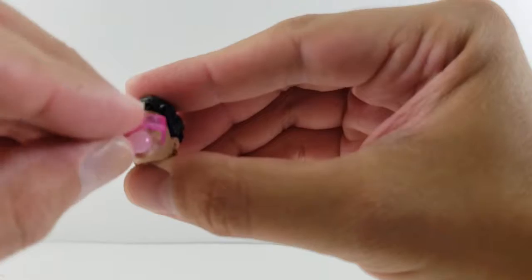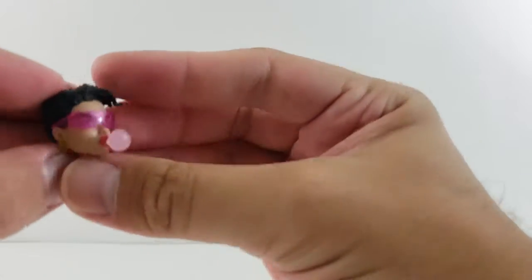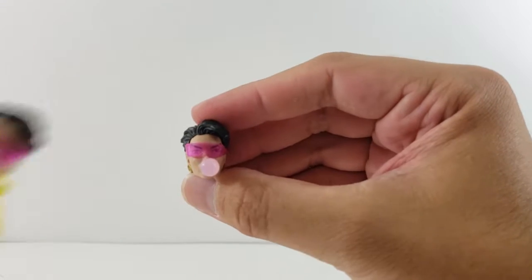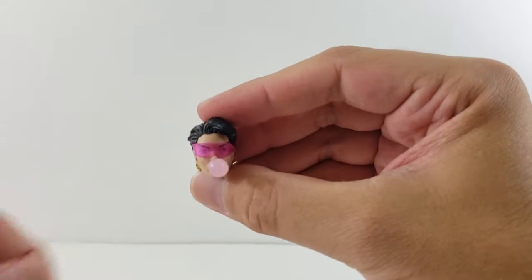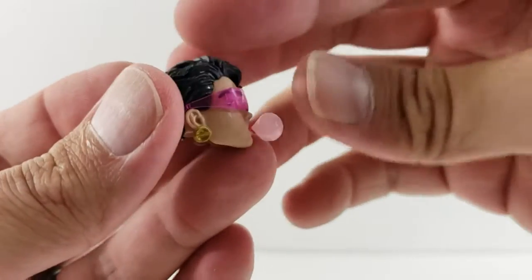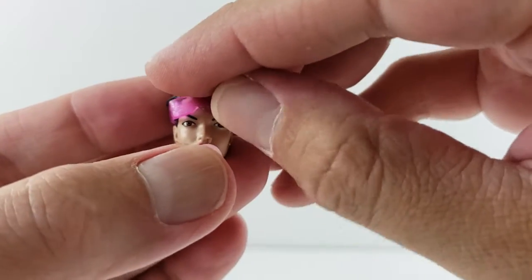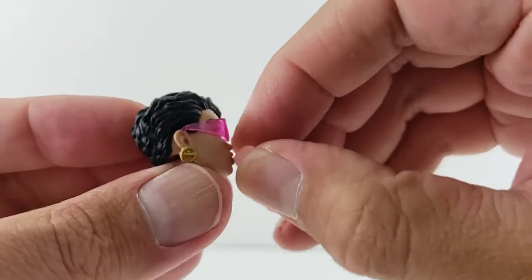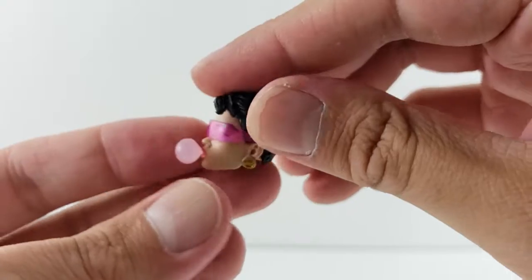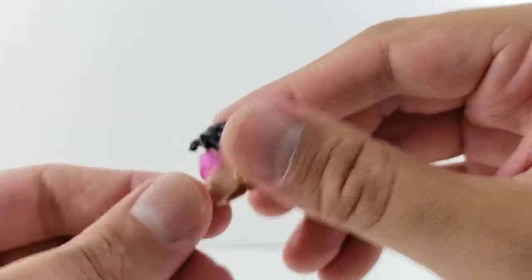She didn't come with the glasses on her head with the bubble gum, but there you go. And we still have an extra pair along with the pair that's on her head — so I actually have three, which is interesting. I like the little bubble gum on the head sculpt, it's cute. I really like the earrings too — nice gold earrings. Her eyes are looking straight on, which is nice. The bubble gum looks really cool, I like that translucent pink. Her hair looks nice and good.